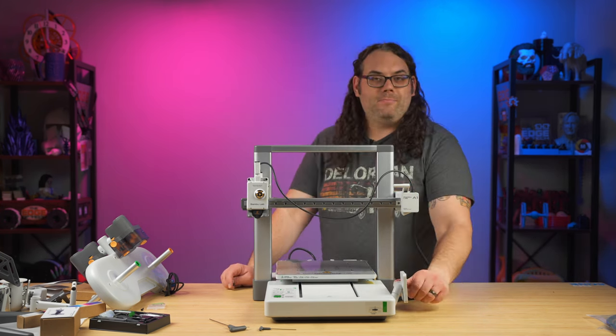I just wanted to jump in because the benchy is only a few minutes from being done, and it just amazes me every time I see one of these printers how fast this printing has gotten. It is just, it's awesome for new users. You're gonna get really nice prints way faster off of the build plate. It is just awesome for everybody who starts printing with these printers to see how fast and how good of quality they really are. This thing is really rocking and I love it.